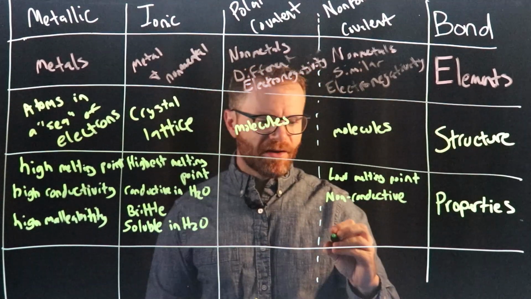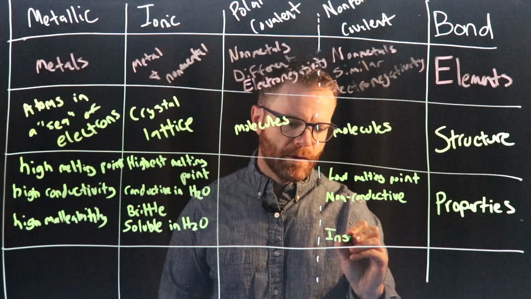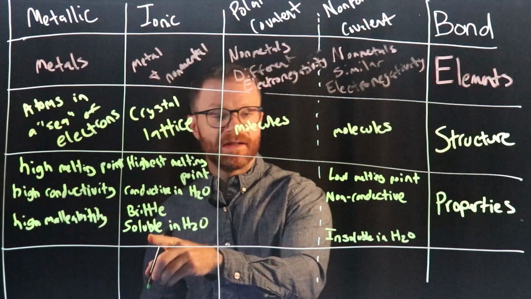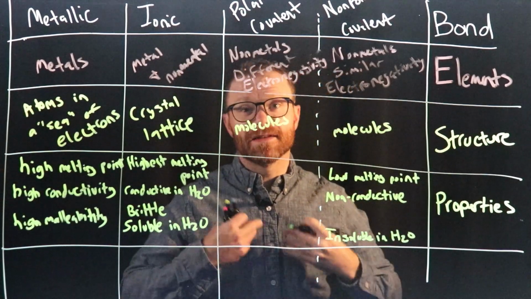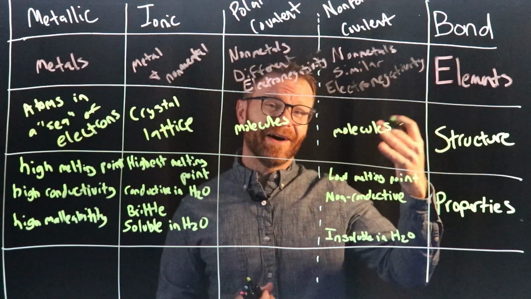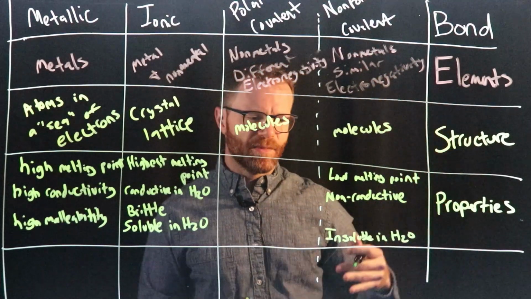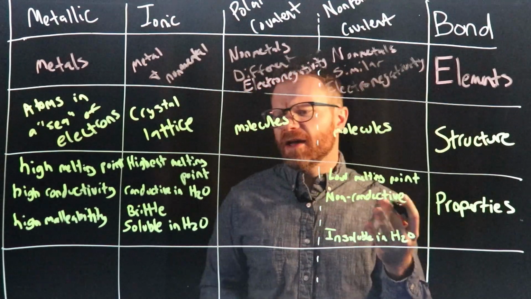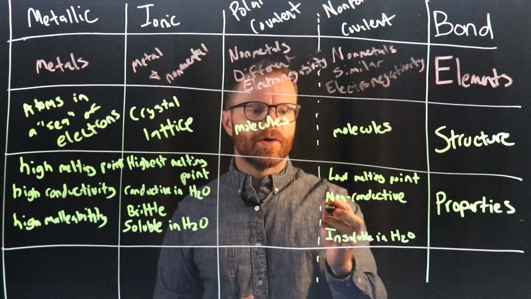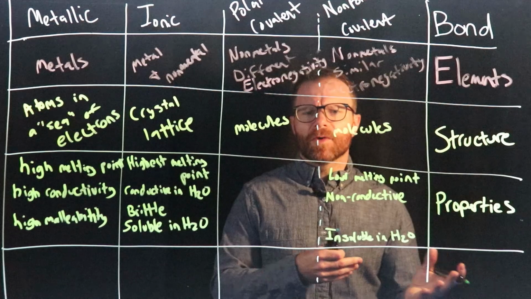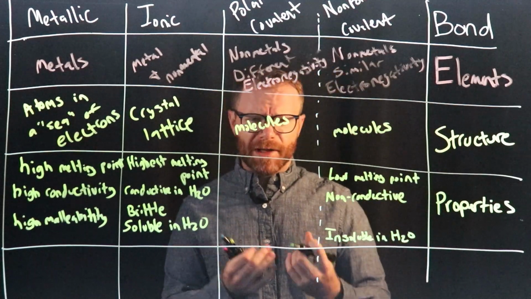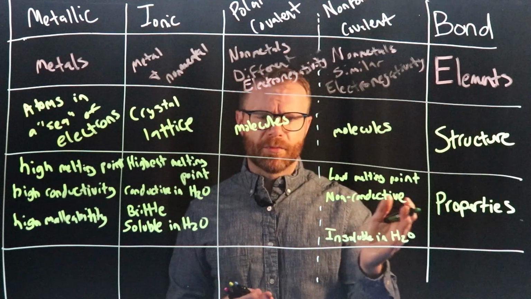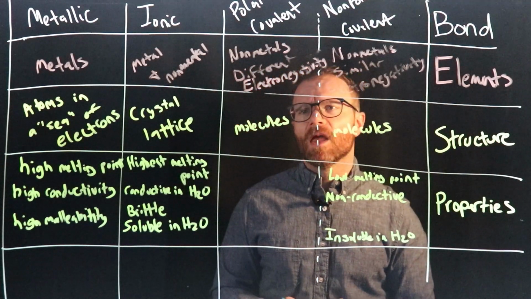They tend to be insoluble in water. If soluble means it dissolves, insoluble just means it doesn't dissolve in water. They do dissolve in other nonpolar substances, but not in water. And in terms of whether they're brittle or not, they do tend to be brittle just like these other ones, but there's a relatively high range of physical attributes of these covalent compounds. So we'll just ignore whether they're brittle or malleable or anything like that.